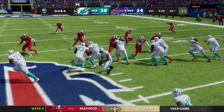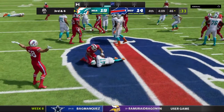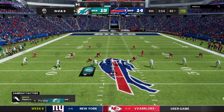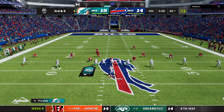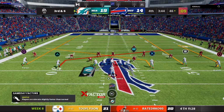3rd and 6. Now, obviously, that's some good work there defensively, being able to stop them and bringing up a key 3rd down. But if you're on the offensive side of the ball, there's an opportunity, because I know what defensive guys are thinking right now. Just stop them, get to the ball. That means they might not be sound defensively. There could be some opportunities. And you said key 3rd down. Highlight that word, put it in bold. Here we go.